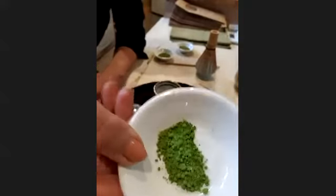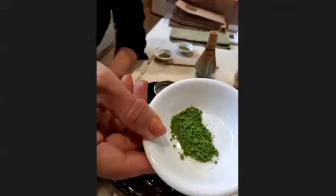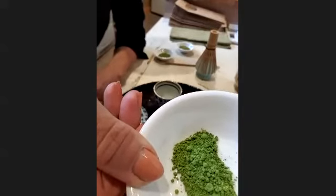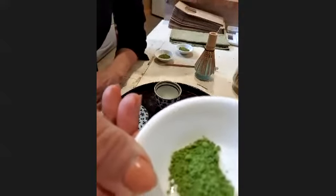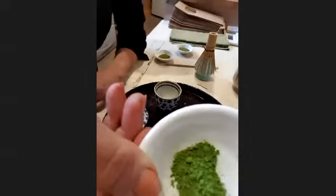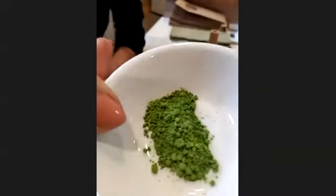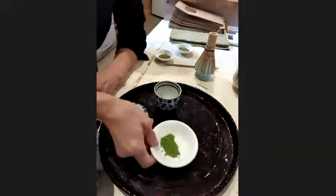These high grade matchas I only stock from Japan because I don't reckon matcha from anywhere else is good enough. Actually, powdered tea drinking originated from China, would you believe? The history of it goes back to the Song dynasty in China. They were already brewing up powdered tea like this. They didn't call it matcha, of course. And then it got lost. It just disappeared along with their culture, with all sorts of things that happened in China with communism and the wars. And it's the Japanese who brought that tradition and reinvented it.